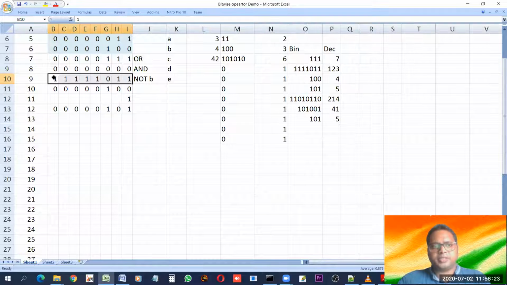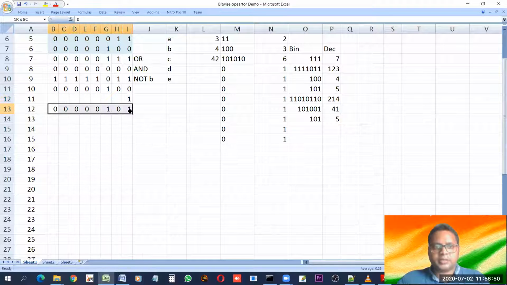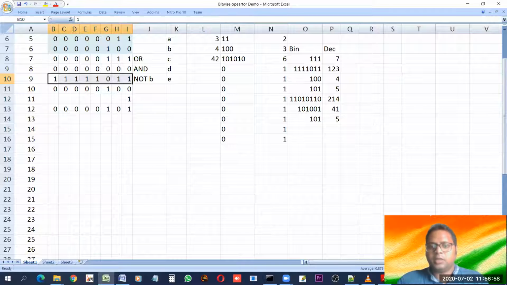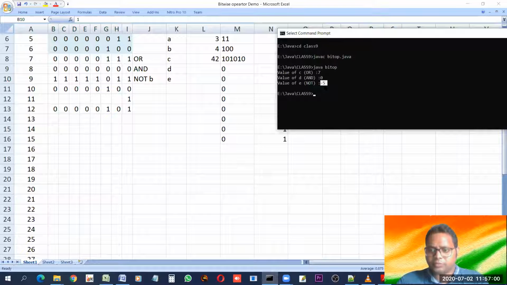It has simply decoded this number. In the beginning, if 1 is there, it senses it has the negative number. And when it senses that it has to be represented in a negative form, then it uses the 2's complement method. And in 2's complement method, what happens? The number is first inverted. Inverting means changing 1 to 0, so all the 1's became 0's and all the 0's became 1's. And then adding 1 to it. And when we add this, we get this, and this is the actual number, which yields 5. And thus this number has been decoded back to minus 5. And that's what we are watching here.